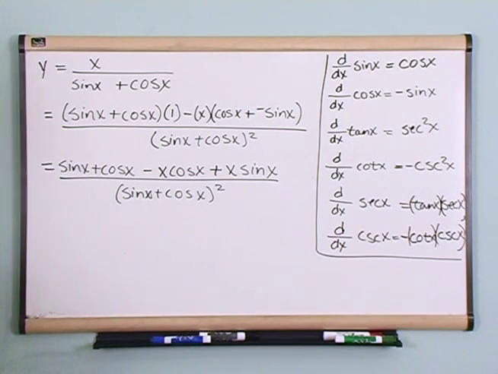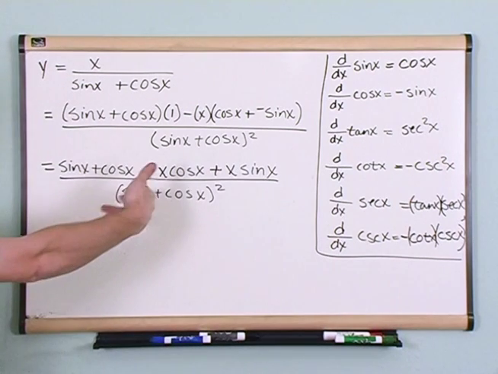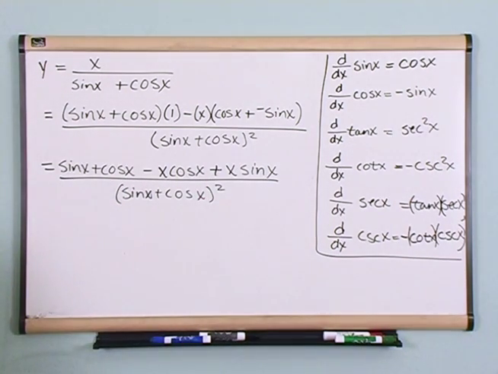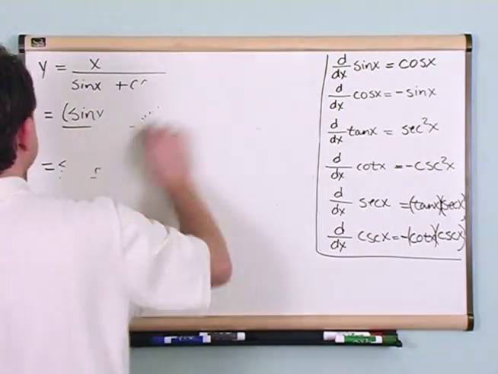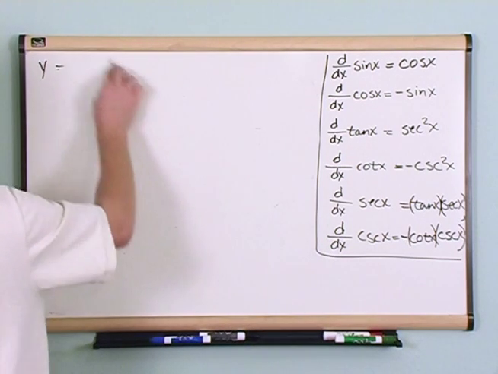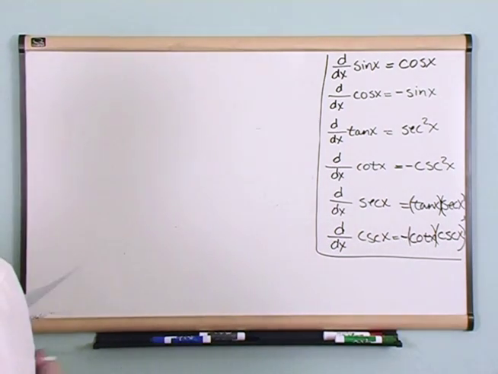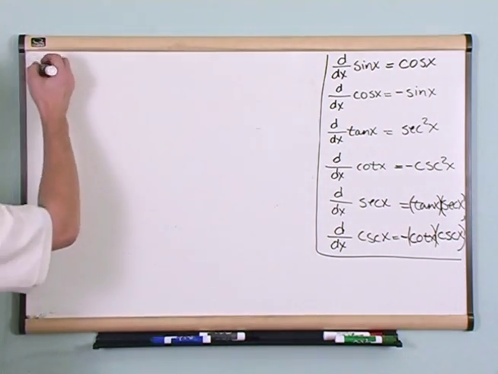Okay, and so that's basically the end of that problem. You could try to do some more simplification, pulling out sines and cosines, and you could cancel a little bit of the denominator, but you're not going to be able to cancel the whole thing. So this is about as simplified as it gets for this guy. The real trick is just learning how to use the formulas for the derivative.